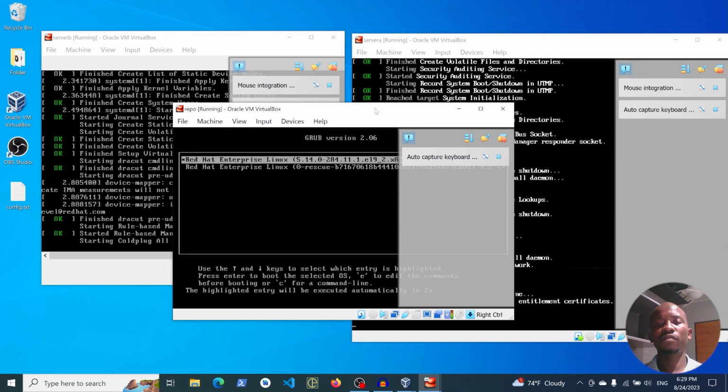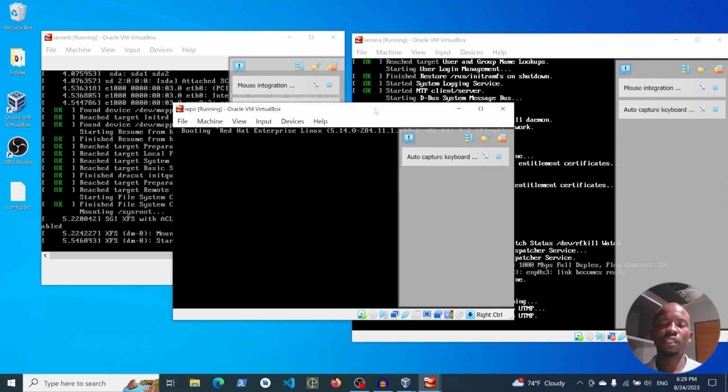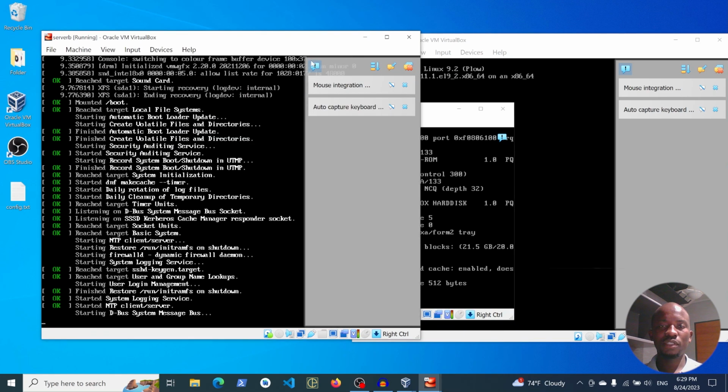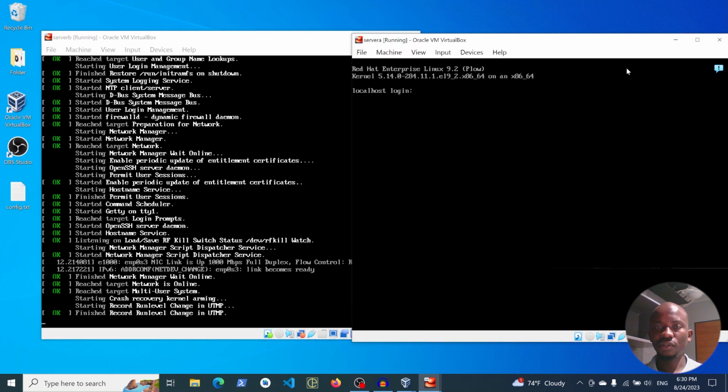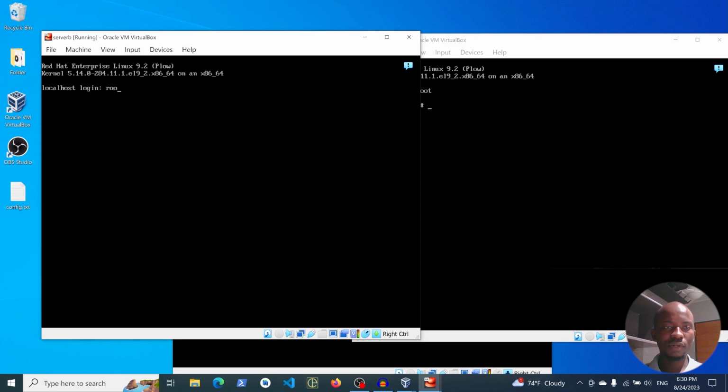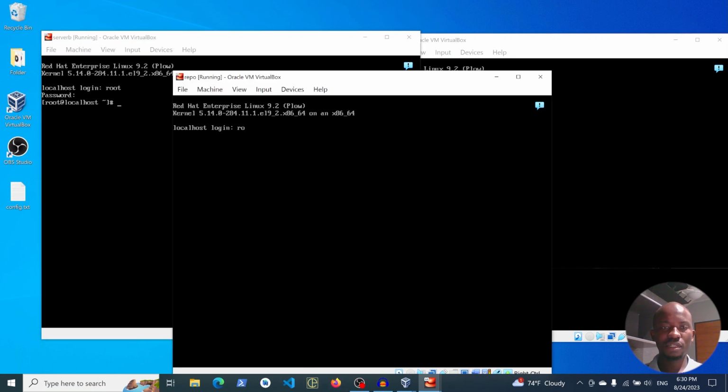As you can see, we have the three VMs which I talked about at the beginning. Wait just for it to complete and I will log in on all of them. So here we can type root. As you can see, we are logged in on server A. I will go also on server B. I'll enter root and root. I'm connected. And I'll go on the last one, which is repo, root. So as you can see, I have now access to all of them.